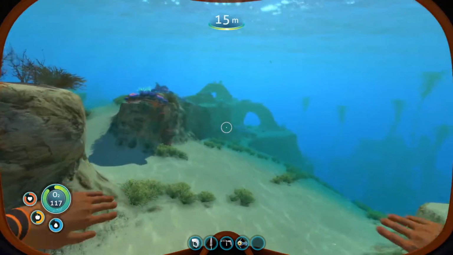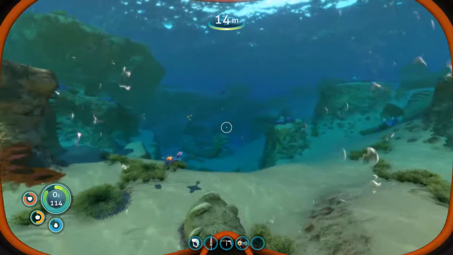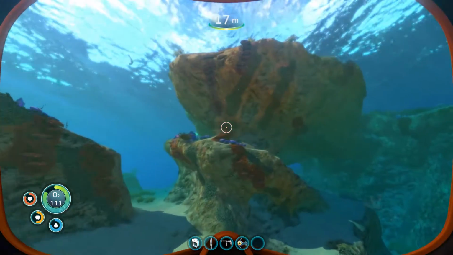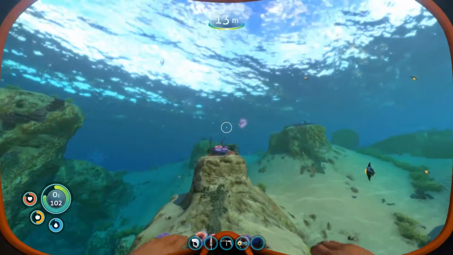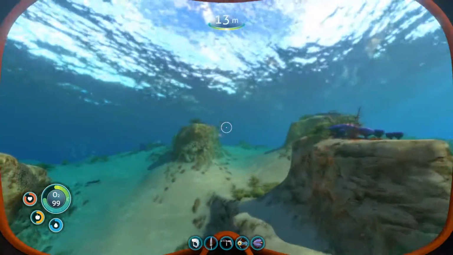Hello? All of a sudden, there's no fish. Okay. Let's head over here. Bladderfish. Okay. Oh, there we go. Excellent. There's one. We'll find one eventually. You just hang around until we find them. Okay, no, I don't want you in my hand.